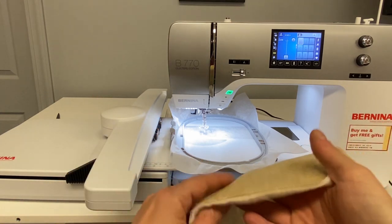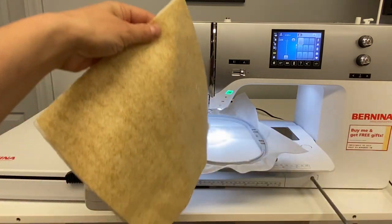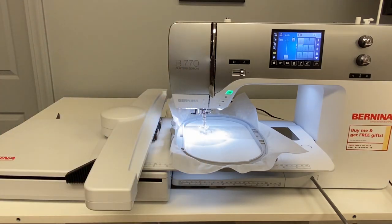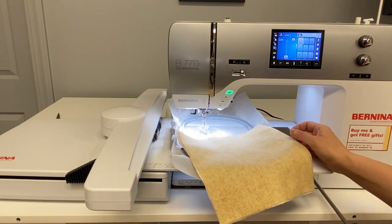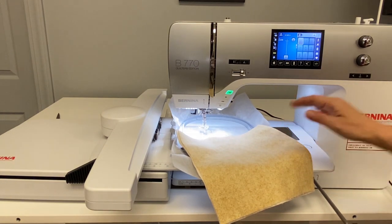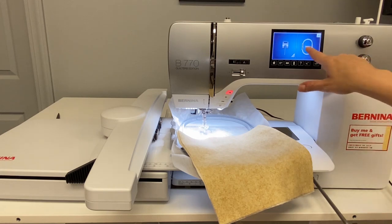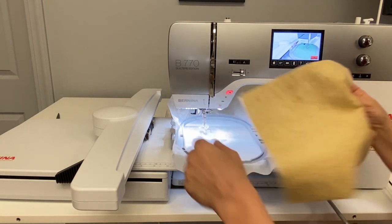I have a layer of bamboo batting and some flannel. This is the same stuff that I've been using for our samples. So that's the supplies that we need. I also told you we're gonna need some more of the La Espiga cording, which I have on deck. But the next thing that we wanna do is just simply go into embroidery mode. So I'm gonna do that by pressing the home button on my Bernina 770, selecting the embroidery. The little arm is moving and it wants me to put the hoop on.